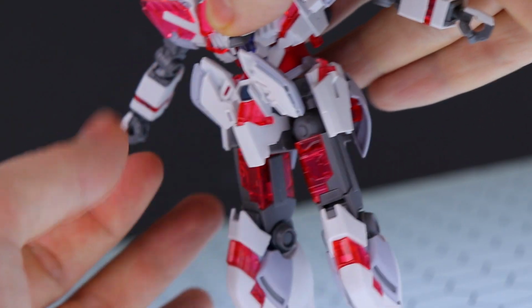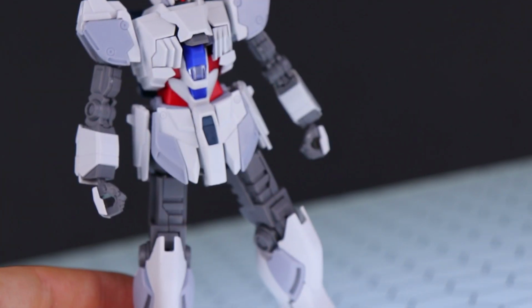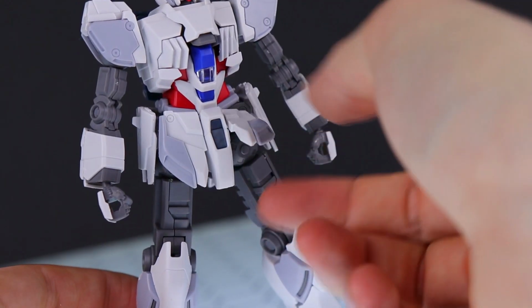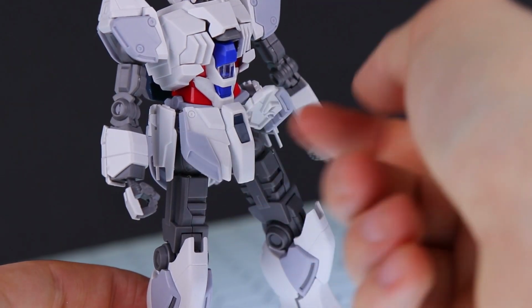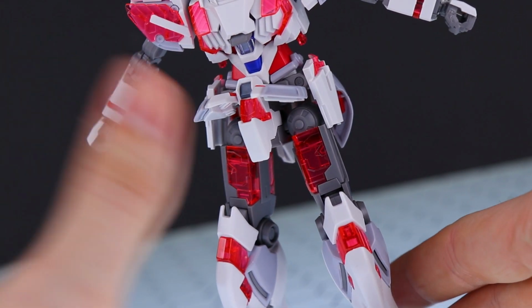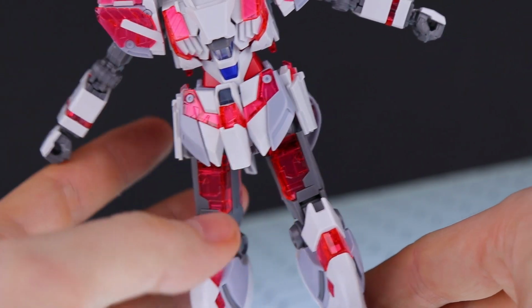There's the front skirting armor all the way up. These can be chopped apart, as you can see right here, so they can move individually, but I don't recommend this. It's made them really loose and a bit impotent on this version, so I just left them attached here, but it does have that possible modification of separating the two.